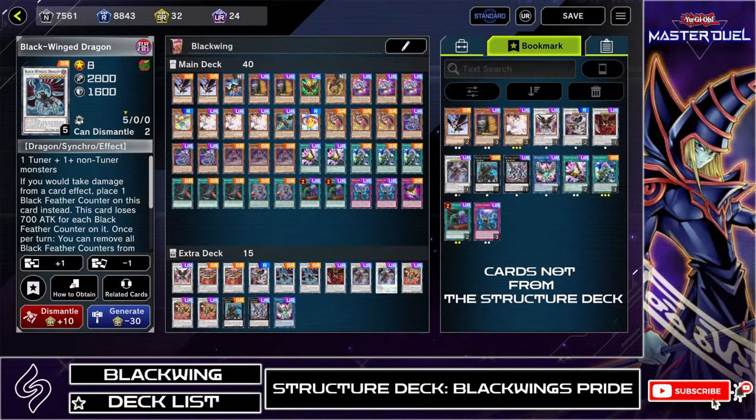Alright, so let's go over this deck list real quick. It's going to revolve around the structure deck Black Wings Pride, which you will need three copies of, since you will need most of the cards in the structure deck, as well as some of these cards are non-craftable and are only available from the structure deck.